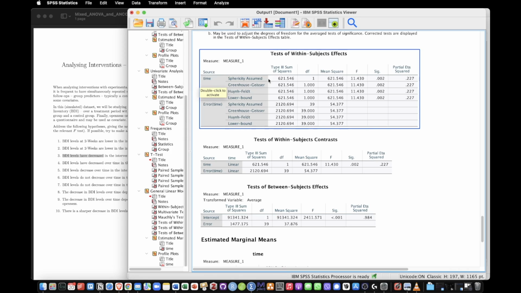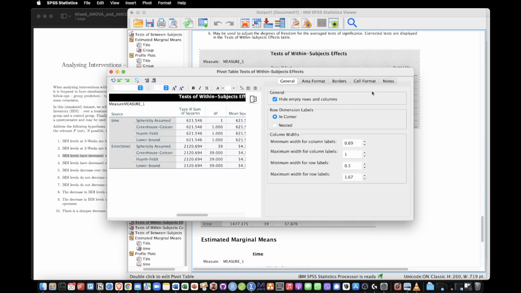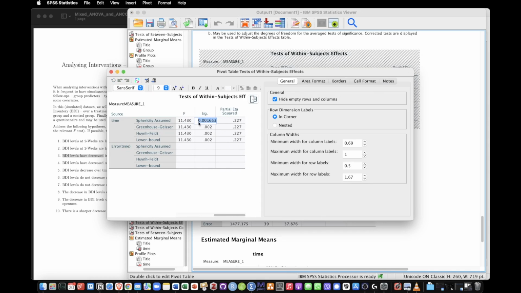So here I see the F, 11.43, with degrees of freedom 1 over 39, and the p-value is 0.002. In fact, it should be the same p-value as the one we had previously, and we can check that with more digits.